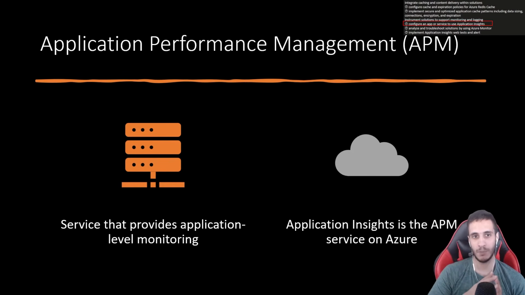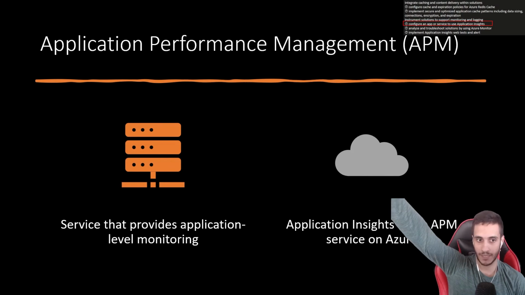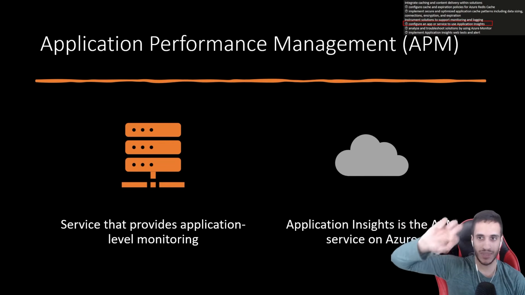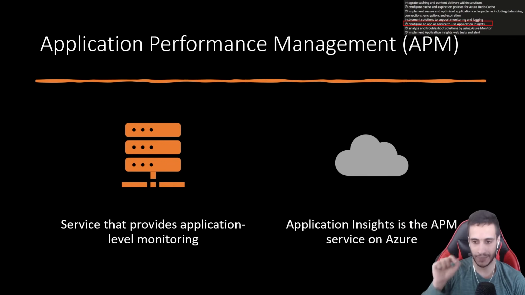Now let's talk about Application Insights, which forms a good part of the exam. Before I talk about Azure Application Insights, I just want to touch on what we mean by Application Performance Management, or APM software. APM is essentially software that provides application level monitoring. Maybe you are used to the standard types of monitoring tools that monitor your infrastructure like CPU, memory, etc. APMs, or Application Performance Management software, are tools that provide application level monitoring. So they go deep down into your code and they can monitor your code stack. They can monitor exceptions.